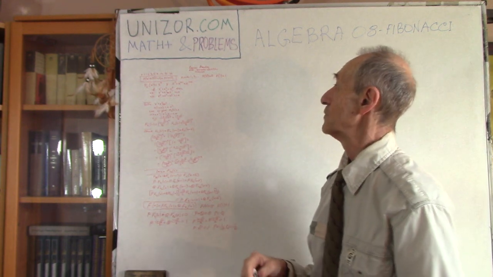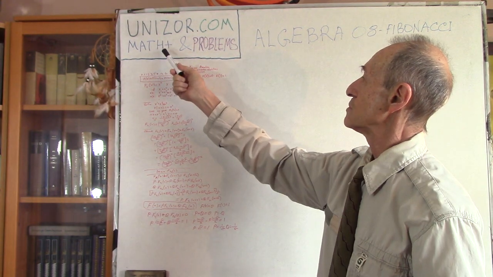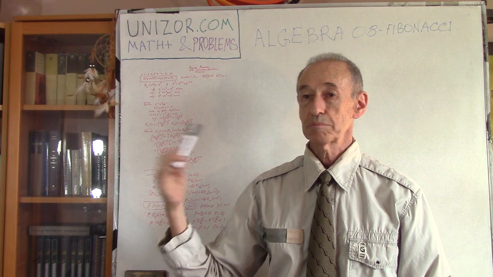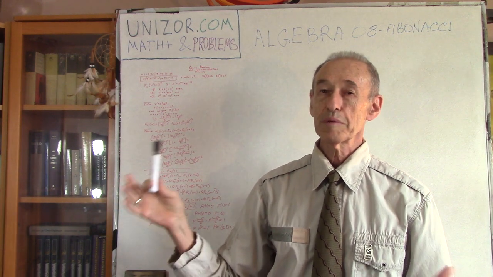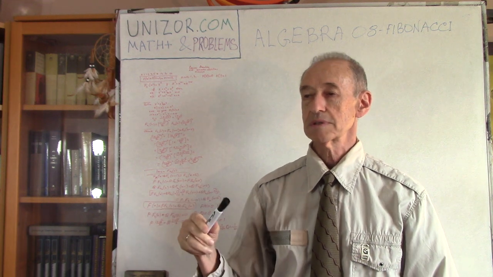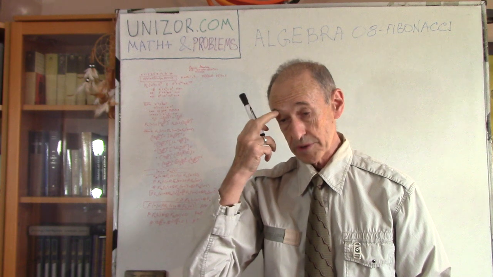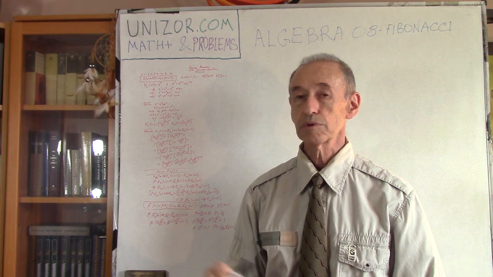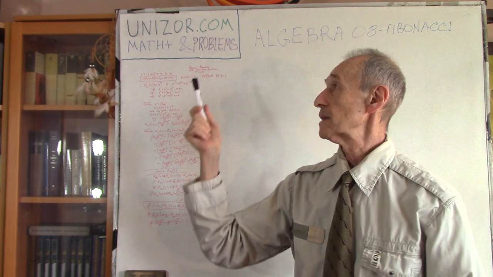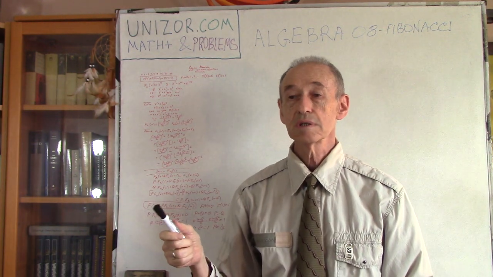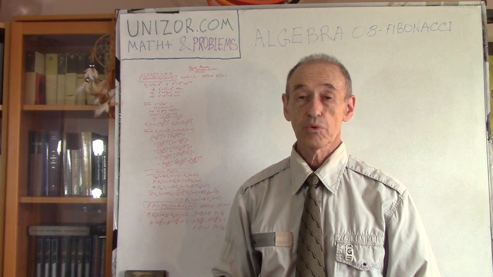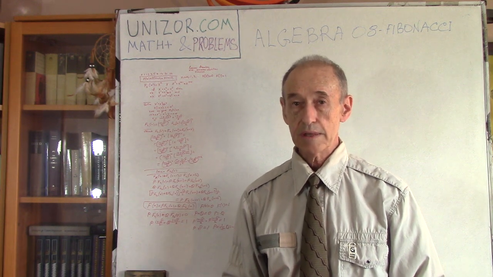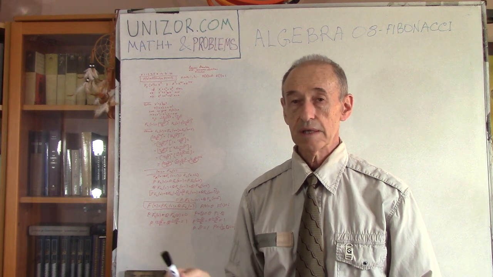This lecture is part of the course called Math Plus and Problems, presented at unizor.com. This course has a prerequisite called Math for Teens, which is primarily for high school students, maybe a little bit above. It's a challenging theoretical course with theorems, proofs, etc. — relatively rigorous. Also on the same website, unizor.com, you can find Physics for Teens, a course called Relativity for All, and some others. The website is totally free, there are no advertisements, no strings attached — even sign-in is optional.